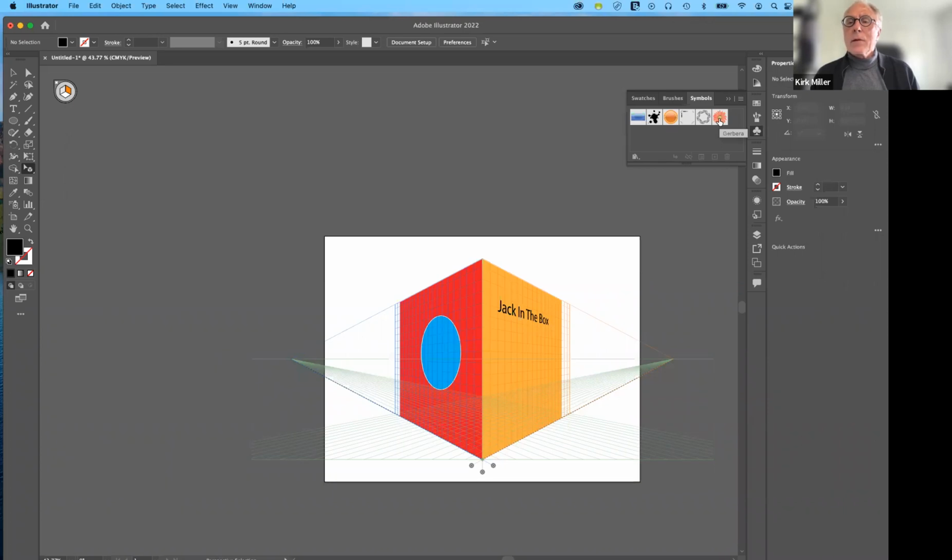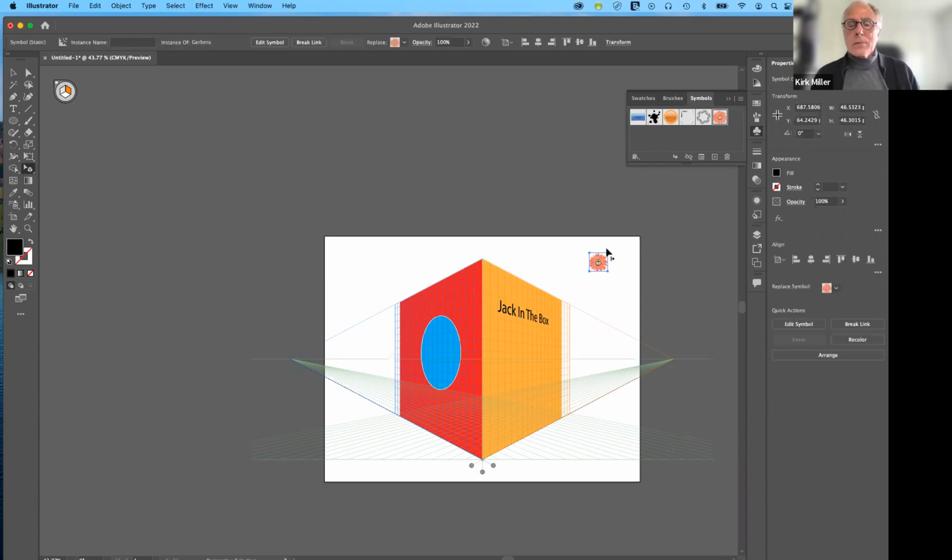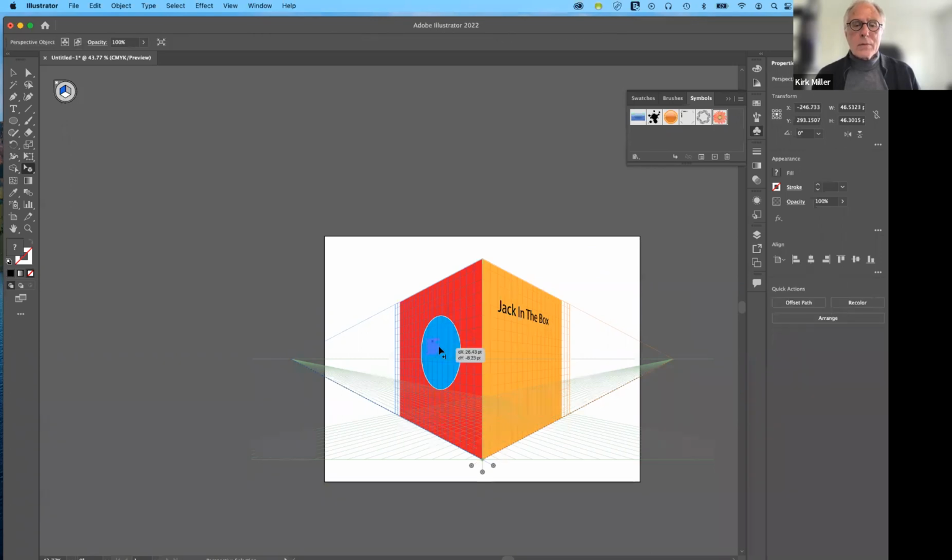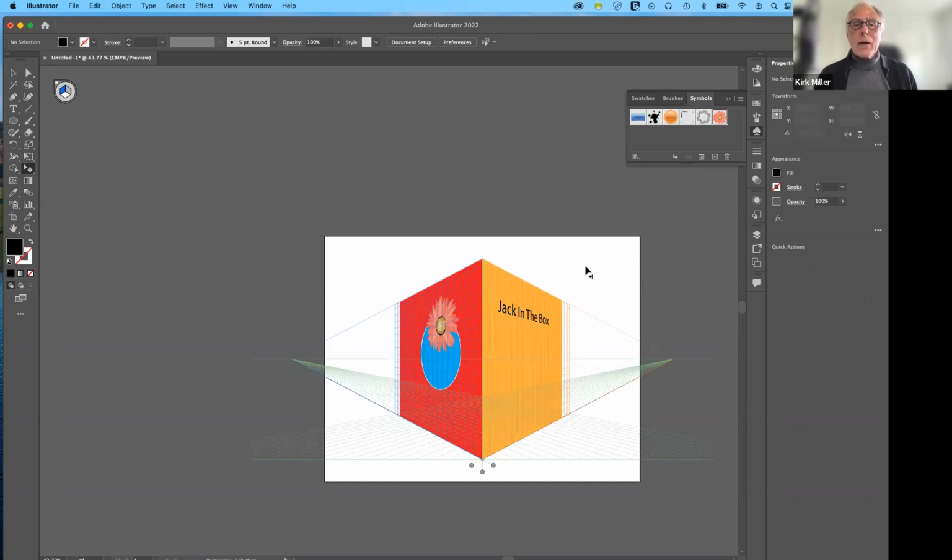So I'm going to click and drag out the flat 2D flower. Let's select the right side or the left side, and I'm going to click and drag it. As soon as I do, notice that it puts it in perspective. Let's make it a little bit bigger, so I'm going to hold down the Shift key and drag over it, so you can see it a little better, and deselect. Again, it's putting them in perspective.